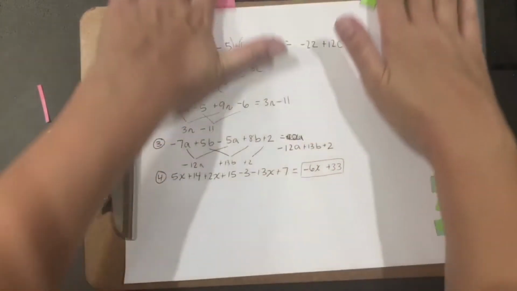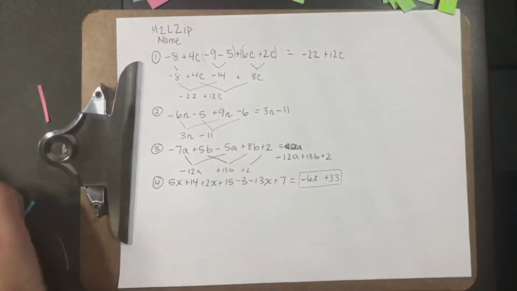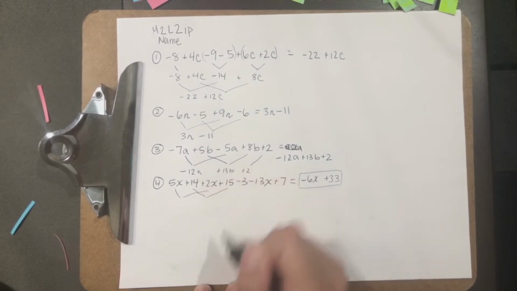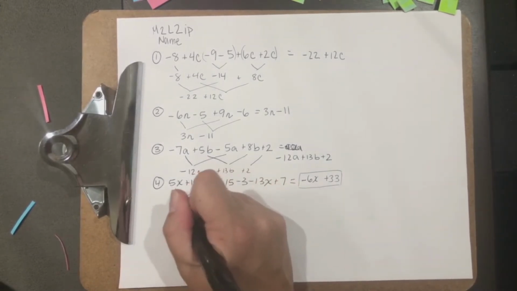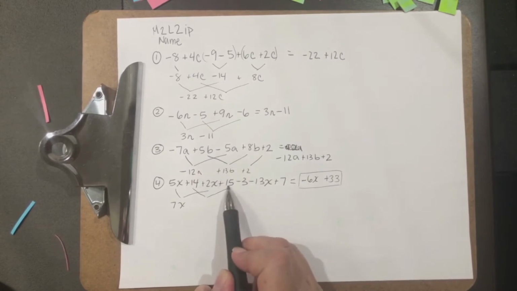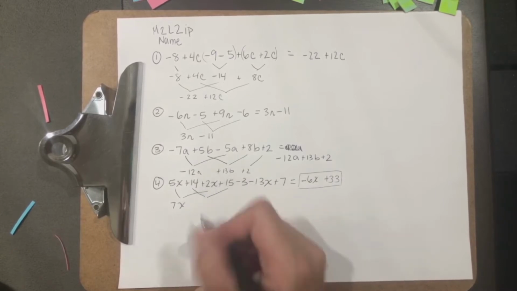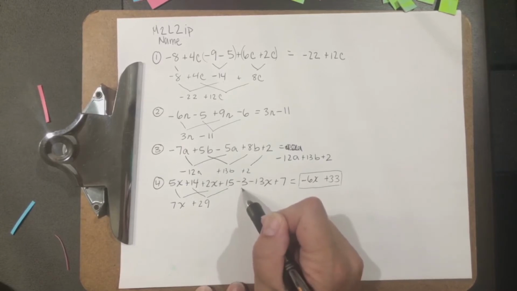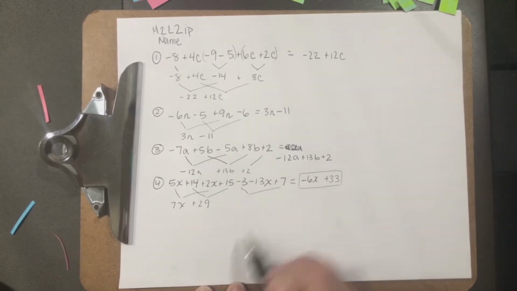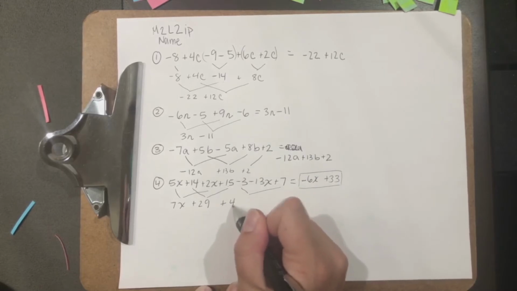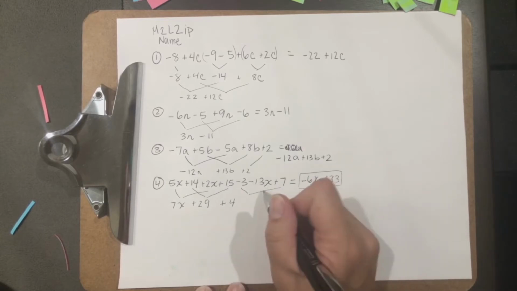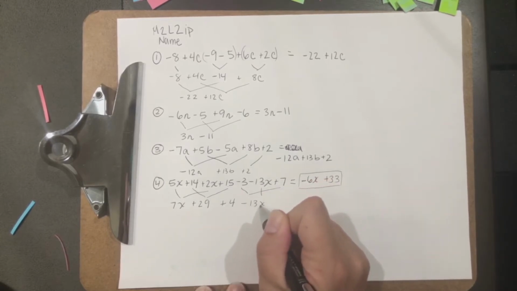Okay, let's show how to do it on paper. So let's just put these two together first and these two. So 5, 6, 7 x's, 7x, 14 and 15. Well, I know that 15 and 15 is 30, so then I'm gonna go 1 less. That'll be 29. And then let's do this negative 3 plus 7. So that'll give me plus 4, because 7, 6, 5, 4. And then I'll just bring down this negative 13x.